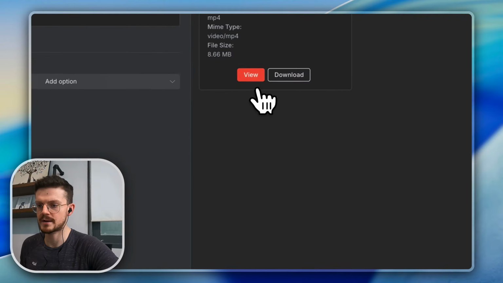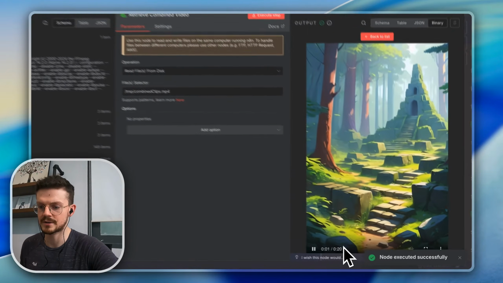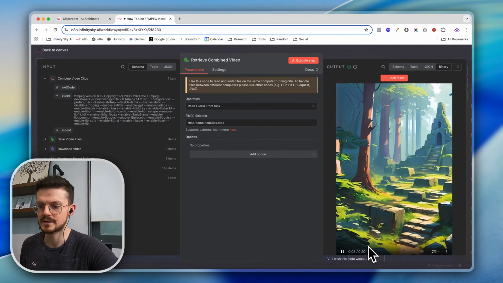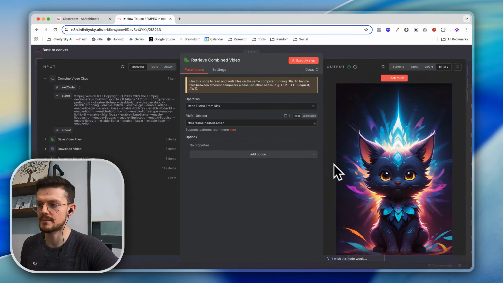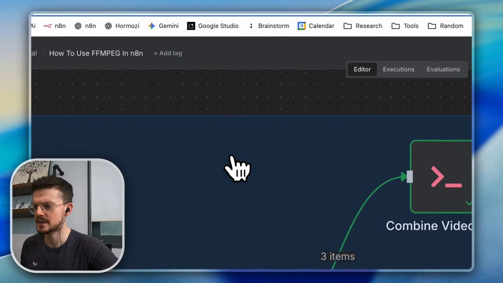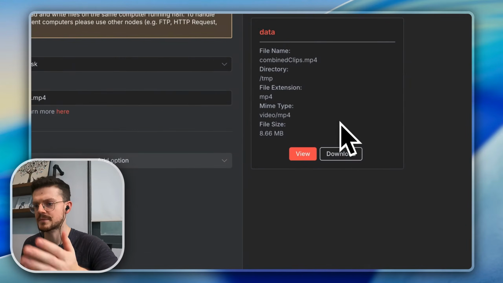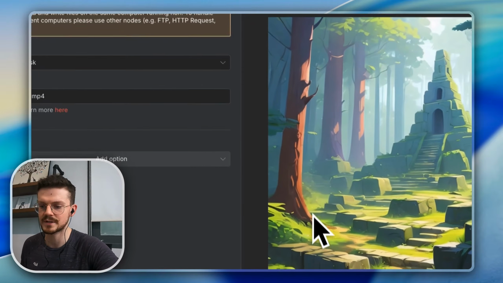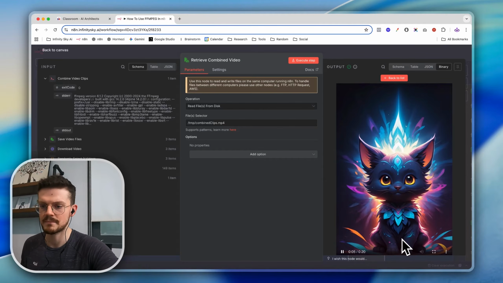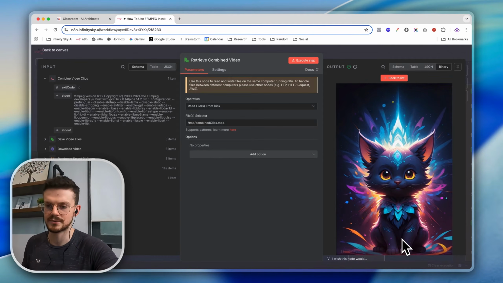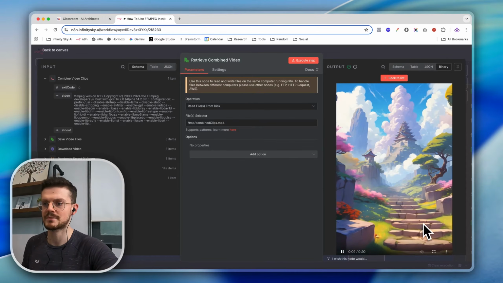Okay, there we go. And now we can see, we can click view, and we can see we got a 20-second video, and this is going to combine all the clips that are in that folder with the name. And I think in this case, we only downloaded 3, but I had a couple other ones from the last time I was using this. I think we had 5 or 6 videos. So as you can see here, it's going to go through, and we've got more videos attached. But as you can see, it's just one clip after another, no transitions or fades or anything. But that's what we're going to get into next.